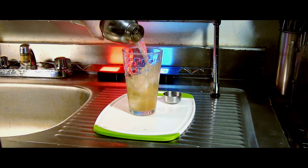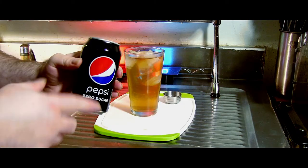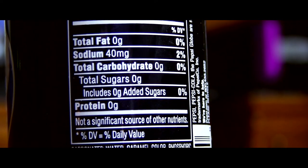Now we're just going to shake everything up and pour it into the glass. Even though the lemon iced tea gives it a bit of a tea look, I like the darker amber look of a Long Island iced tea, so I still add a splash of cola — in this case Pepsi Zero Sugar, though I've also used Coke Zero Sugar, Diet Pepsi, and Diet Coke. It has to be a diet soda because we're making a low carb drink, and diet sodas don't have sugar so they don't have carbs.